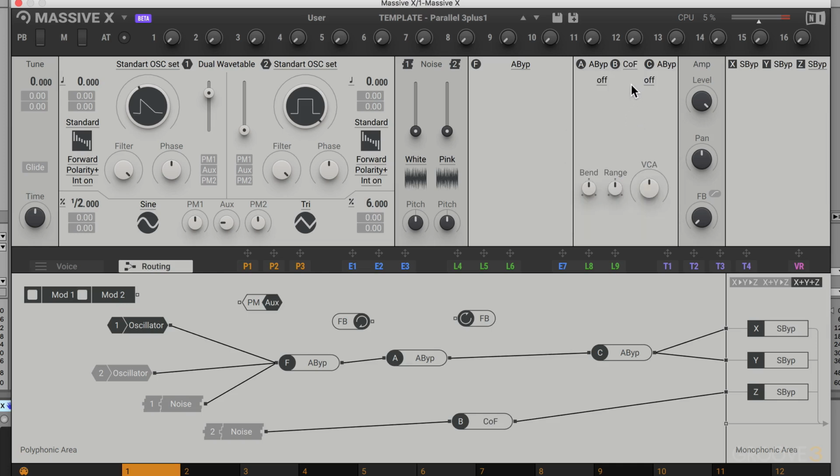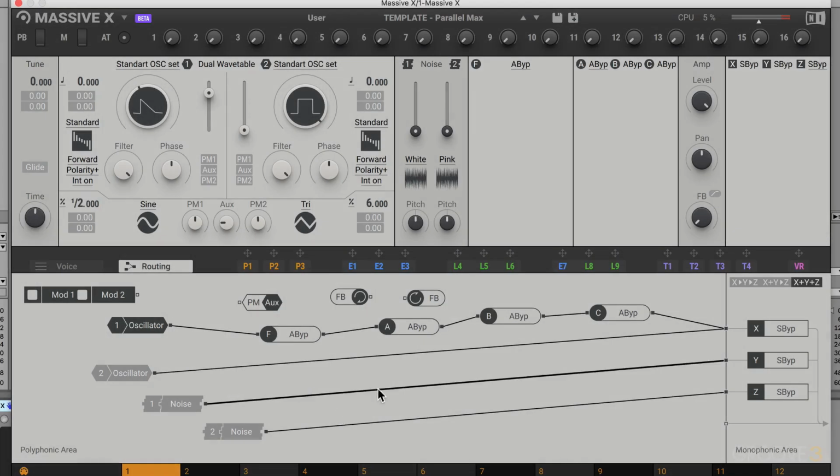For noise, that would be the correction filter and a high-pass filter. So I could set this as a more useful template, disabling the filter, so I don't need to use it. I could turn on the noise oscillator and bypass this entirely, but if I do want to high pass the noise, all I have to do is turn it on. So I should really save this as the default template.